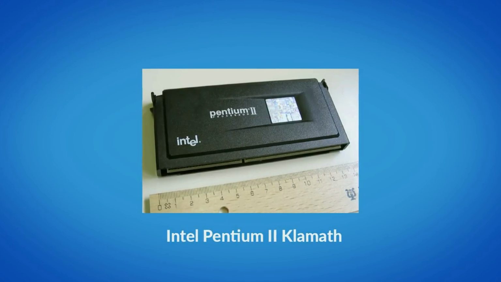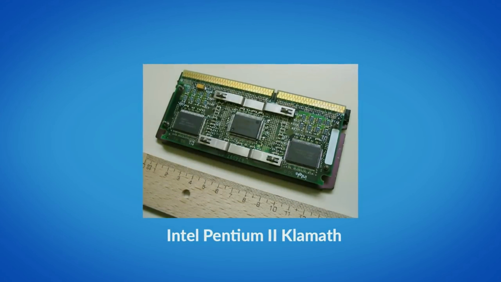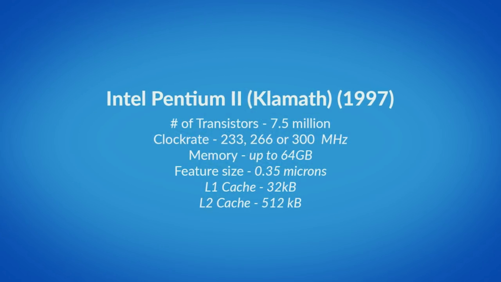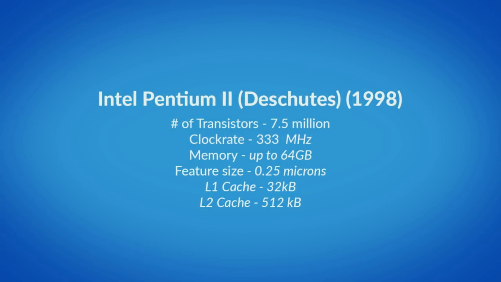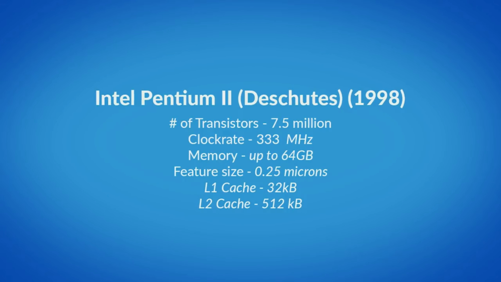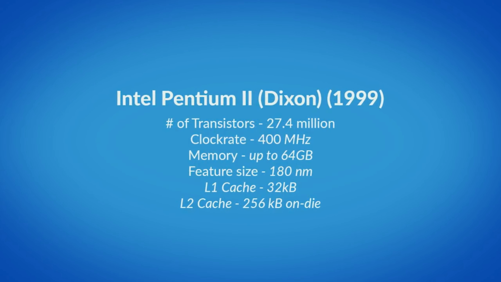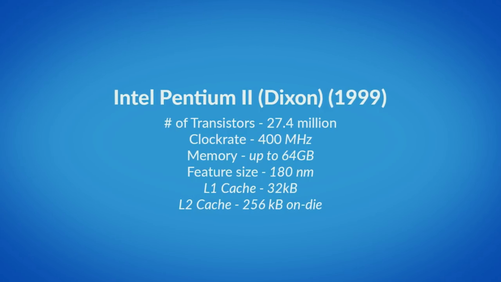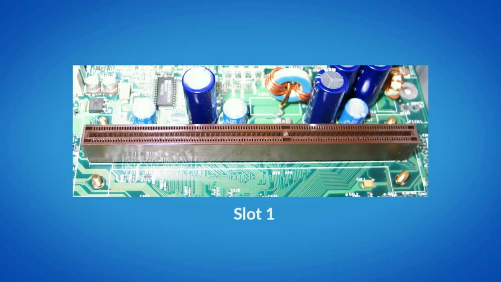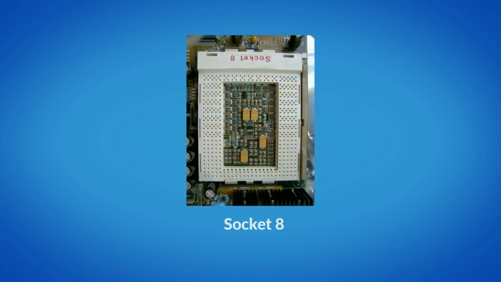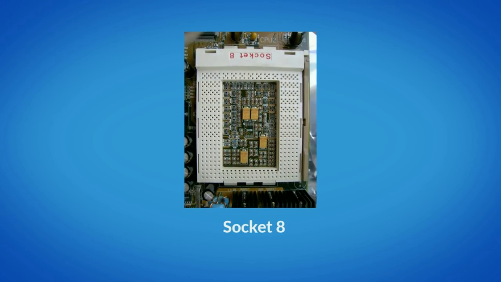It was the first chip to have a 100 MHz frontside bus or FSB. It had 32 kilobytes of L1 cache and 512 kilobytes of L2 cache. The Pentium 2 used features from previous Pentium processors like the Pentium Pro's dynamic execution technology, which allowed the processor to predict incoming instructions. The Pentium 2 used slot 1, which is the interface through which the processor attaches to the motherboard. Just like the Pentium Pro's socket 8, or the Intel Core i7-6700K's 1151.